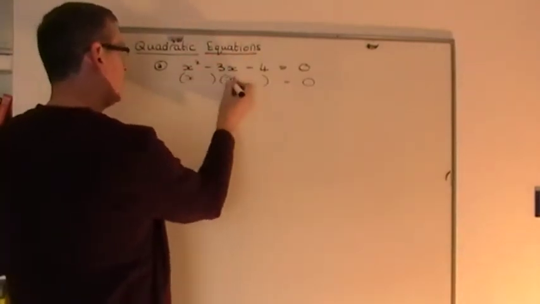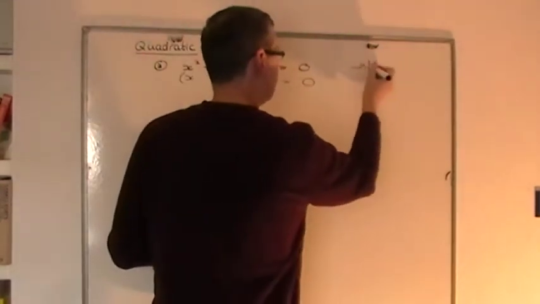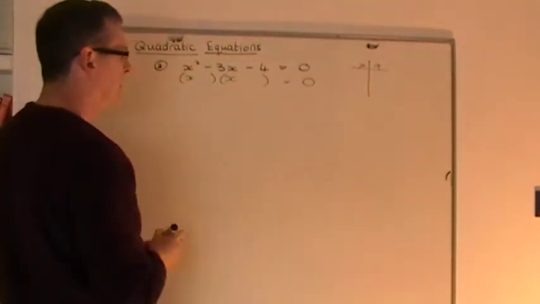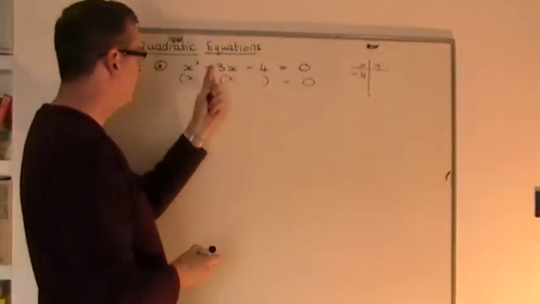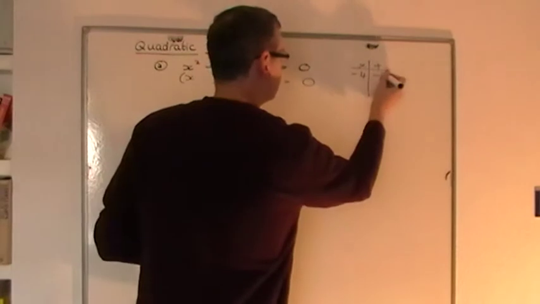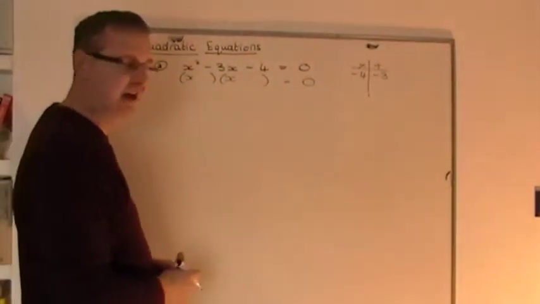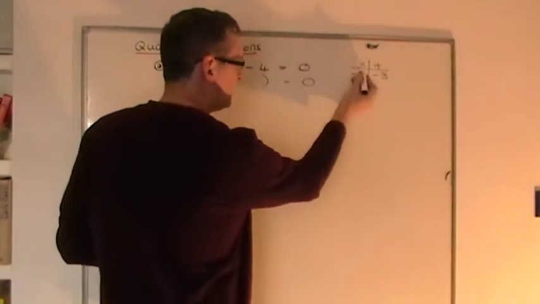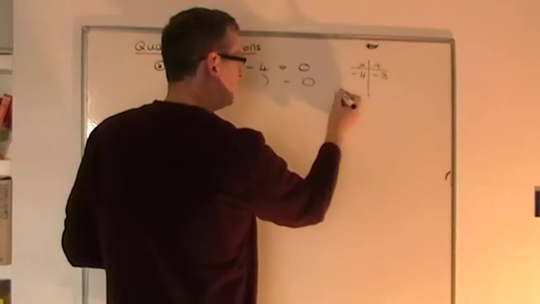If it's x squared, it's going to be x and x. To get the two numbers, we create a little times and plus table at the side. Minus 4 goes underneath the times, and minus 3 goes underneath the plus, like so. These two numbers, well, we find them by saying two numbers multiply together to give minus 4, and when you add them together, give minus 3.